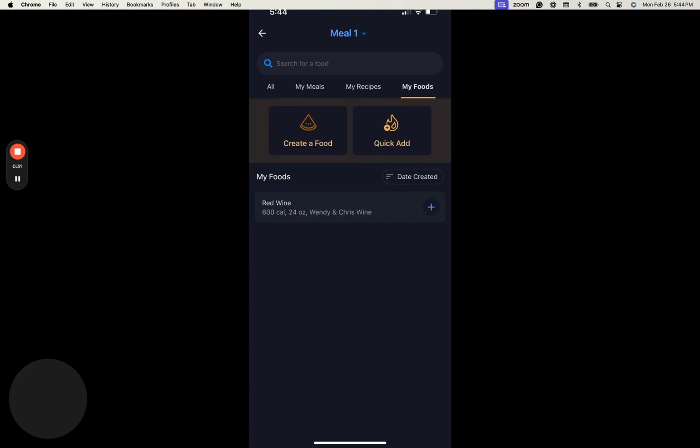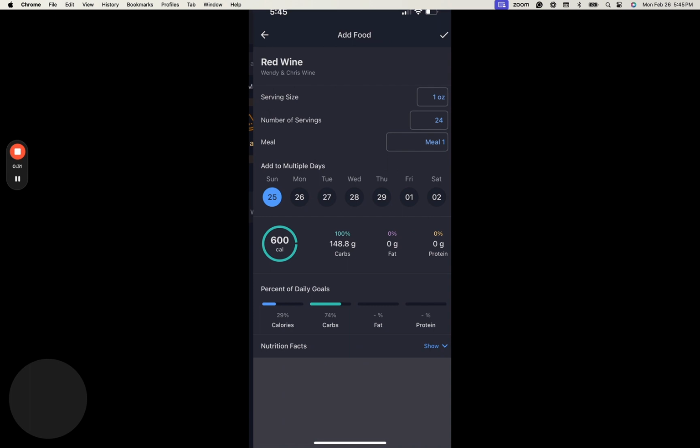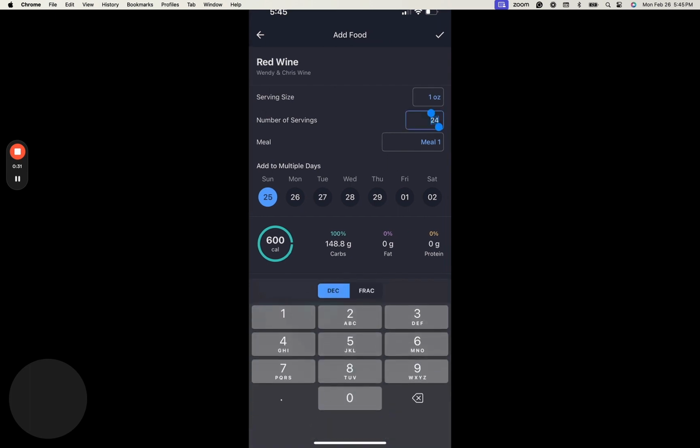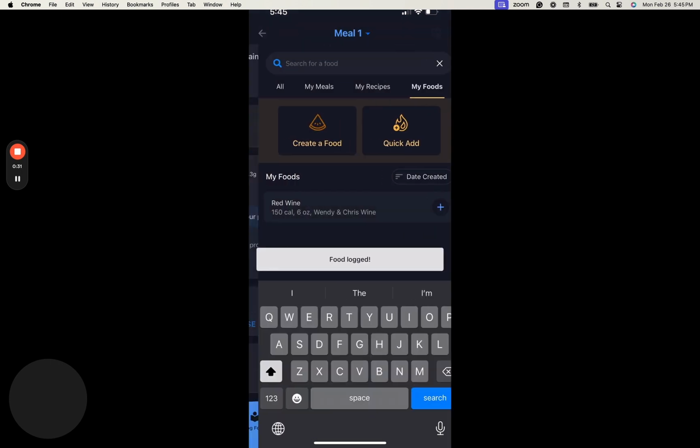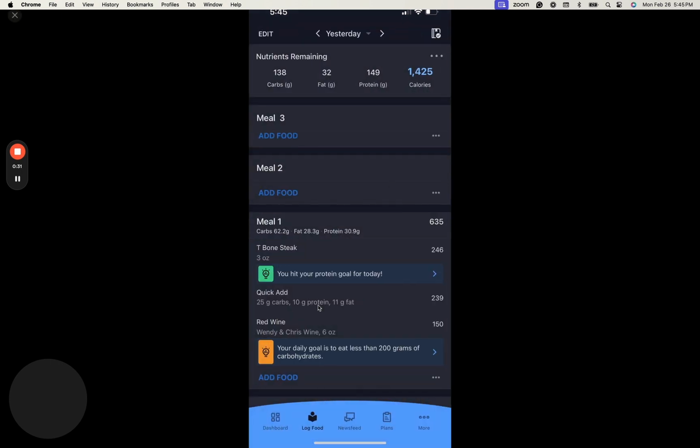You can actually do my foods as well. I created a formula for alcohol, for when we drink wine. So I track it all as carbohydrates, but I have a formula that I put in there for that. So let's just say I had a 6-ounce glass of wine. That would be 37. I count them all as carbs, so I track that as carbs. And we go back, and you can see all those are added here. But that is how you add food.